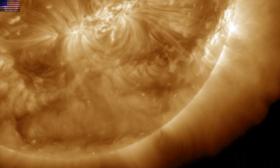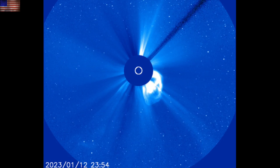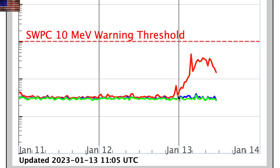One eruption of note happened behind the limb — you can see it there, off the south from one of the departed active regions. On SOHO, the CME it produced was sizable and contained about a planet's worth of material. This blast is not aimed at Earth, but it did hit Earth's magnetic connection to the sun, which prefers the right side as we view it, surging high-energy protons to Earth. This energetic particle event didn't reach storm levels, but it's a good reminder that the sun can impact our planet even when it's not firing in our direction.